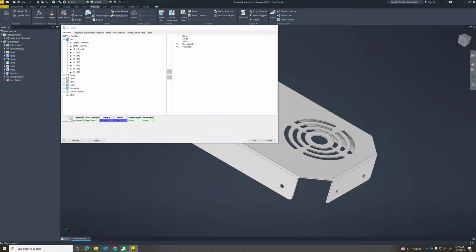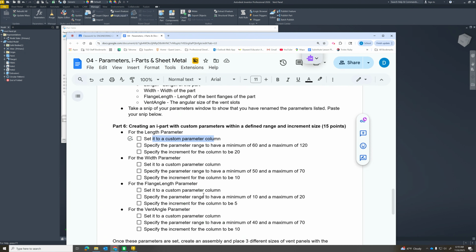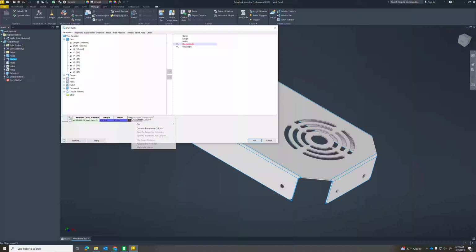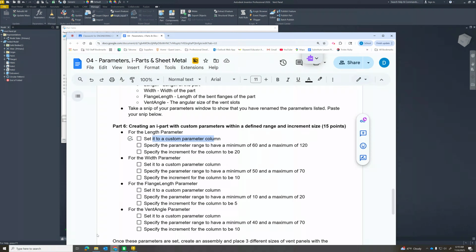And then the flange length was 10 and 20 with an increment of 5. So custom, specify range, 10 and 20 with an increment of 5. And then finally the vent angle is 40 and 70 with an increment of 10.